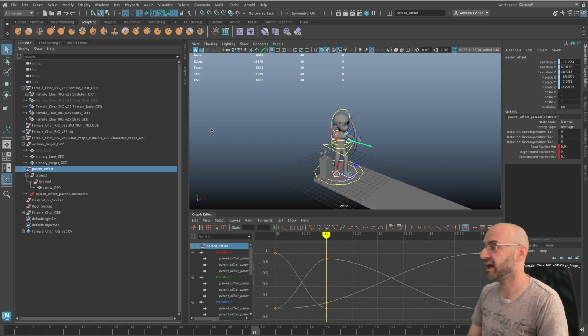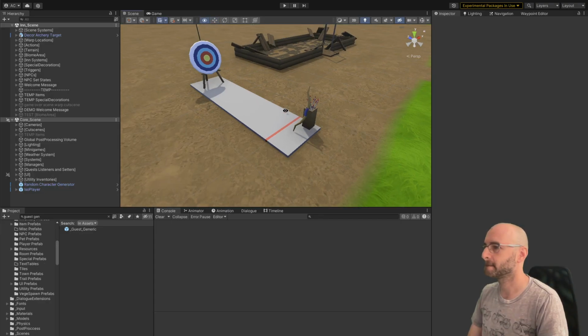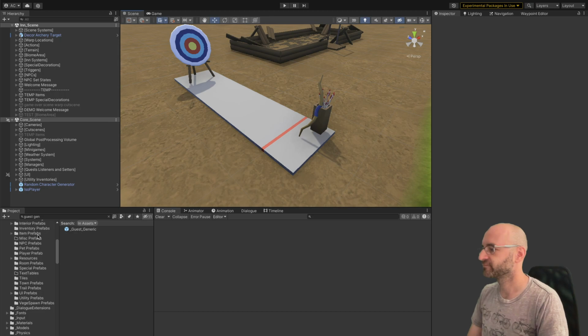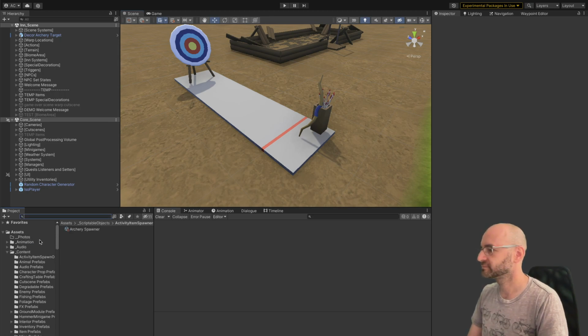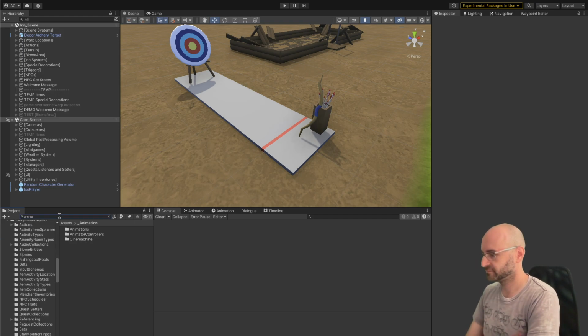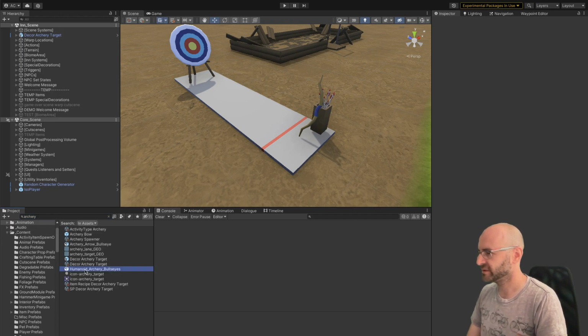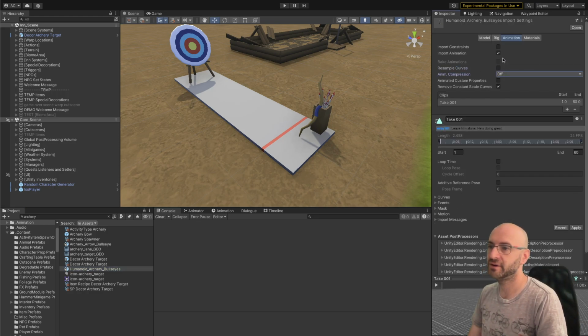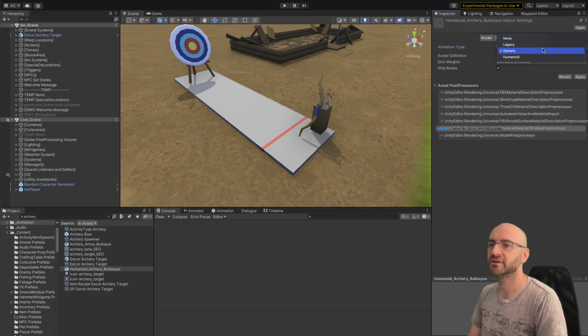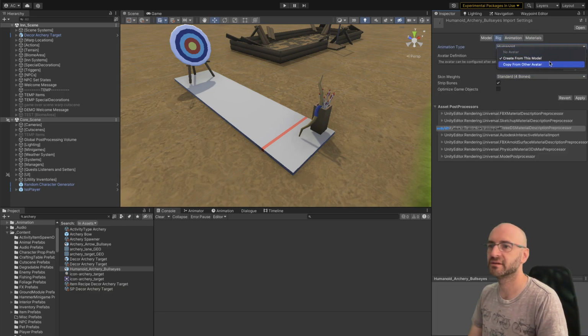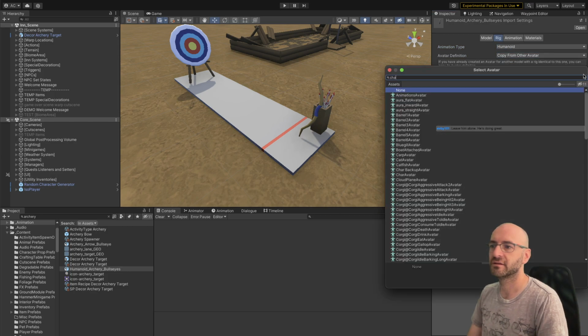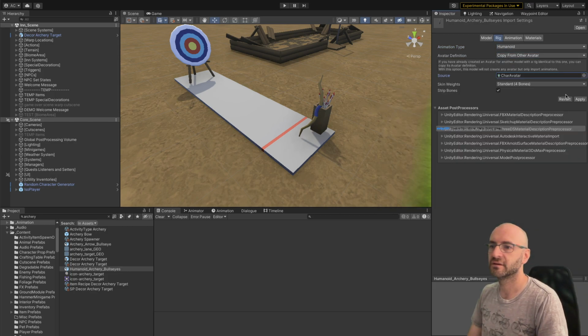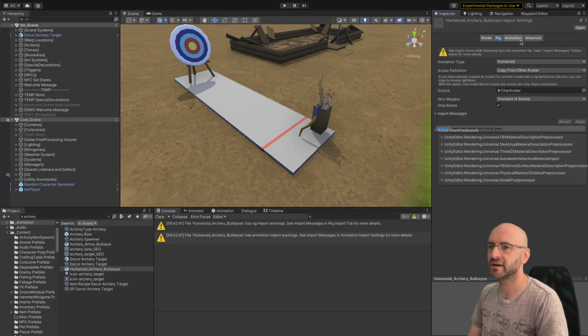I think it just caches the animation frame by frame, which is cool. Okay, so we got the humanoid. We do not want to resample the curves. We do not want to do animation compression. You're always trying to compress my animation and it always breaks it. Hit apply. Okay, I get a warning.